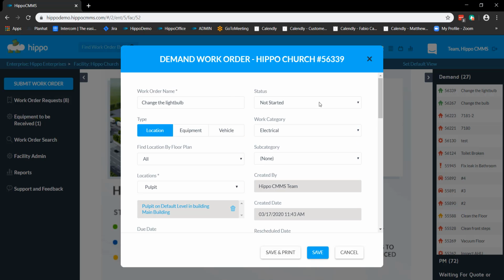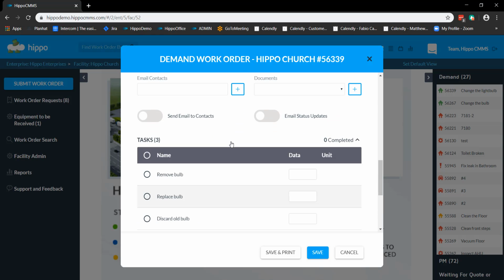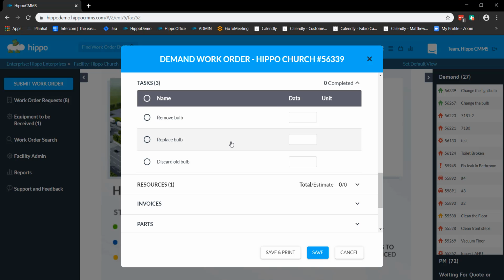Okay, so here is the work order that we created from the template. And here are the tasks.